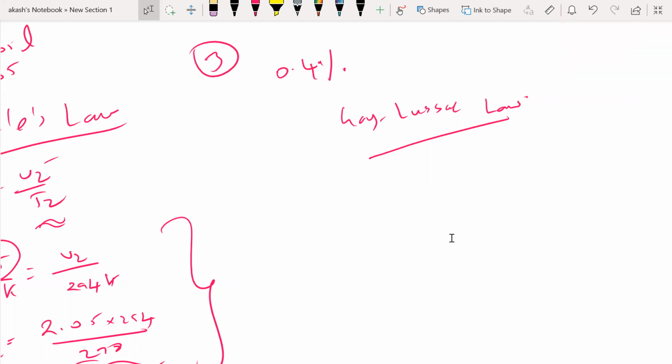Sir, I'm getting the answer as 250, but I don't know the unit. Is it Kelvin or degree Celsius? 250, okay. That was the initial temperature, or final temperature? Oh, sorry, sir. That was the initial temperature. So the final temperature should be 251. That's in Kelvin only. Same answer. Yeah, the answer is correct.